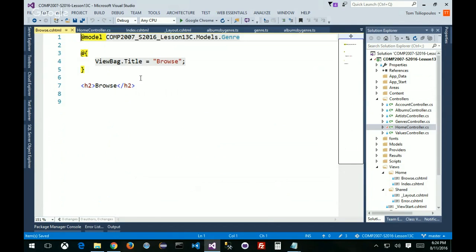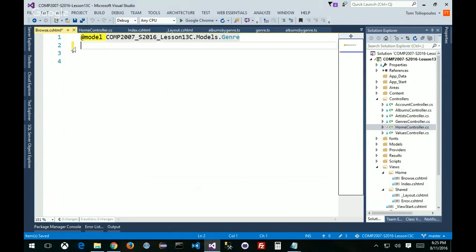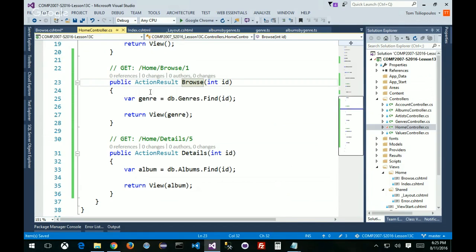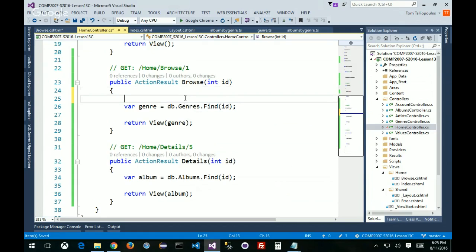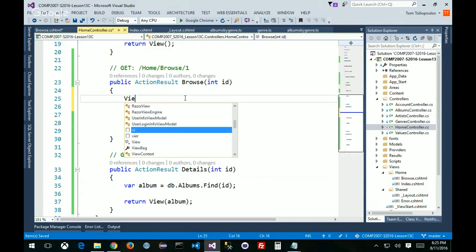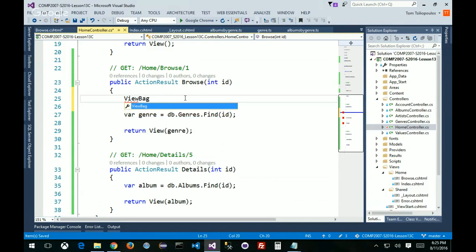So far, not doing anything. And what I also want to do is where it says ViewBag title, I want to get rid of this. Actually, we'll get rid of all this up to there. And we'll define a ViewBag for the browse right here. So we'll say something like ViewBag.Title is equal to, we're going to browse for an album list.